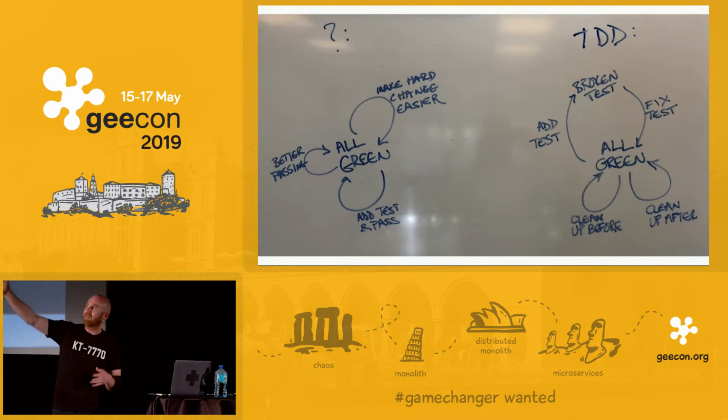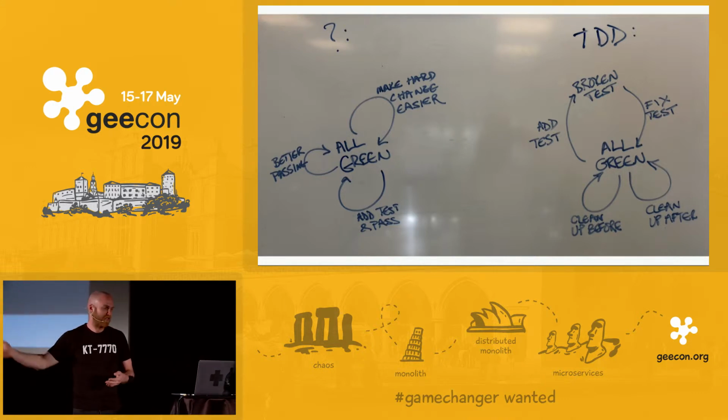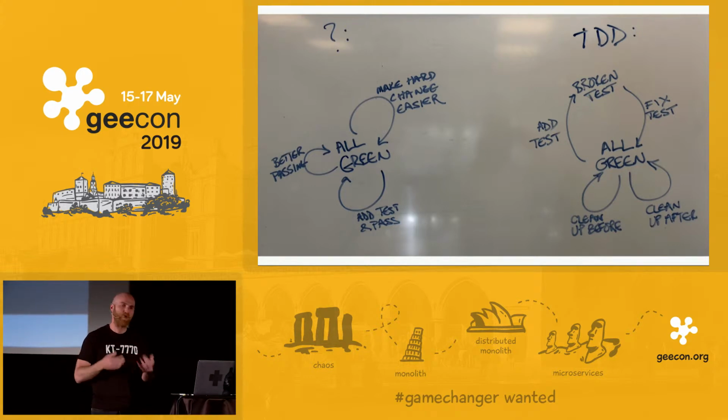And on the left-hand side, this is TCR. I guess this is like some board when they didn't even come up with the name yet. So you have only one state, which is always green. You can also start with some cleanup to make your change easier. So you improve your code before making the change. And that's called make hard change easier at the top. Right, that's a transition from green to green.